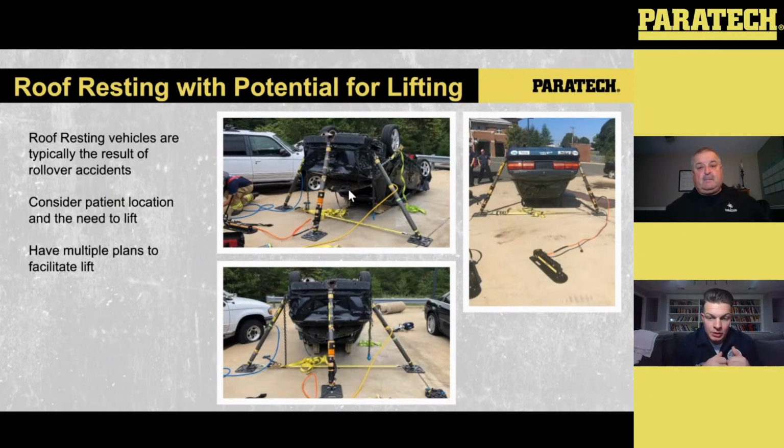So we operate with the tension buttress. We wrap the chain around the trunk, put the struts into play in that chain, and tension that chain back to prevent it from slipping out towards the back end. So we tension it around the front side of the back tire axle. Then we put that ratchet strap into play to tension, putting those struts under compression and also taking all the slack out of the system. Once that's set up, we can lift from either side, and we're doing the lift and capturing with the gold collars as we go.